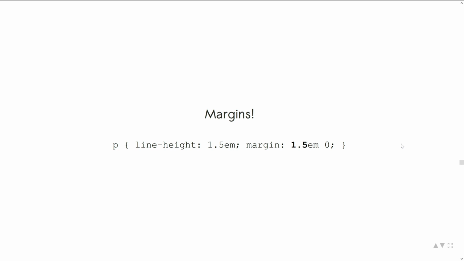So if I want to keep my vertical rhythm, then I need to have 1.5em's worth of margin, and then I have to make sure that I copy over that number every time I change it. So we introduced a new unit, the line height unit. There's also a root line height unit, so that makes at least this a little bit easier.